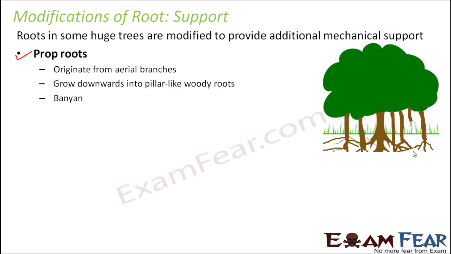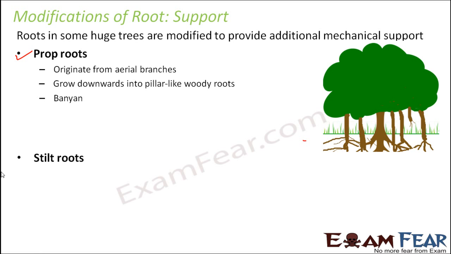So these kind of roots are known as hanging roots. They are also called prop roots. So prop roots is the name given to these kind of roots. So basically such roots start as tiny outgrowth on the branches. Gradually they grow downwards and later they become large and woody. So even here if you see, these roots actually become woody and large. So as a result, the banyan tree extends over a large area because the roots are not only at the center, the roots are everywhere and they will again have their branches. So it will actually spread over a very large area.